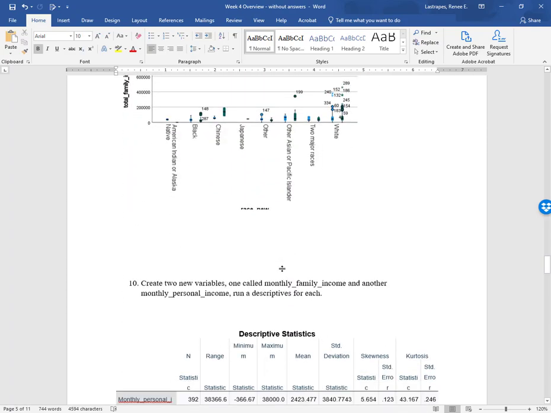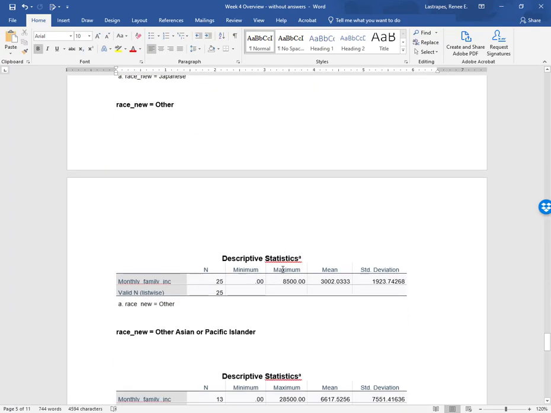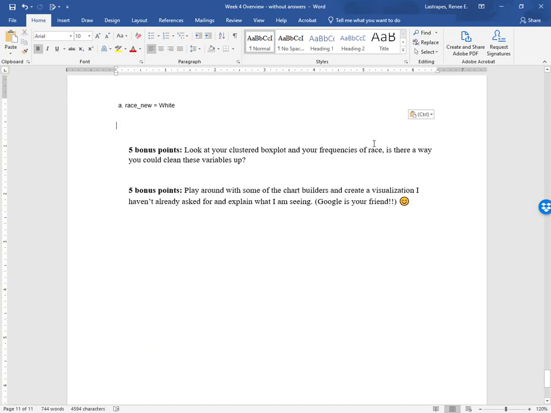So the answer to that question, let's go back down to the question: is there a way to clean these up? It's called collapsing a categorical variable into fewer categories rather than having so many categories. So doing a box plot of all the states, we could see all the states all the way across. It's just too many. So we could maybe cluster the states into north, south, east, and west, or whatever.